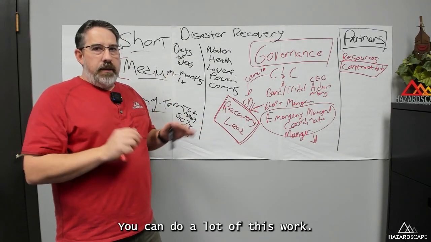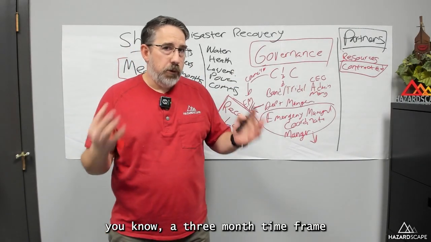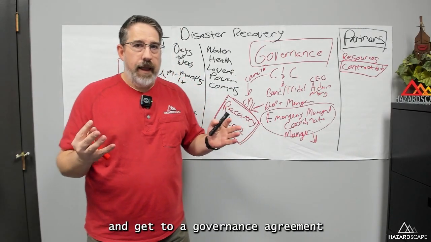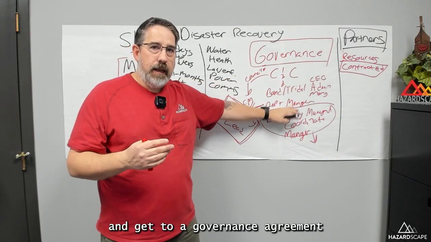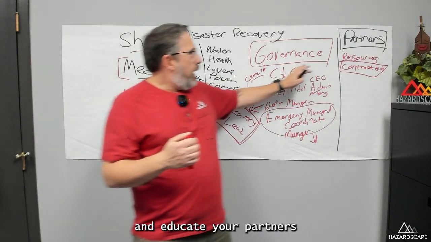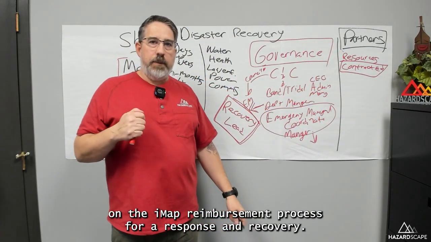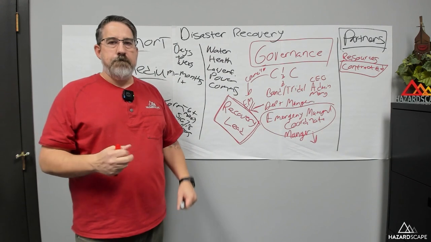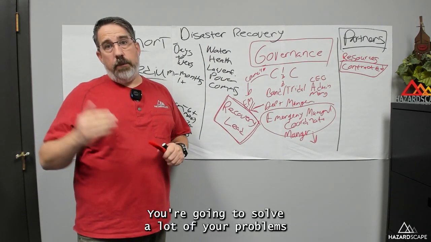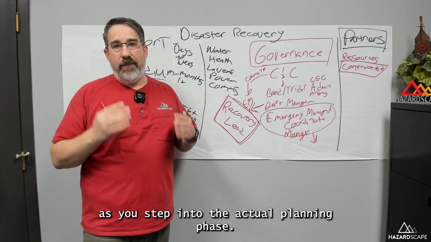If you can do a lot of this work, just what I've explained here, within a 3-month time frame, and get to a governance agreement and educate your partners on the EMAP reimbursement process for response and recovery, you're going to solve a lot of your problems as you step into the actual planning phase.